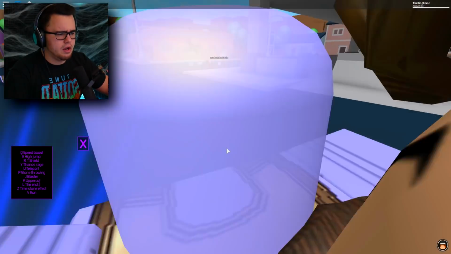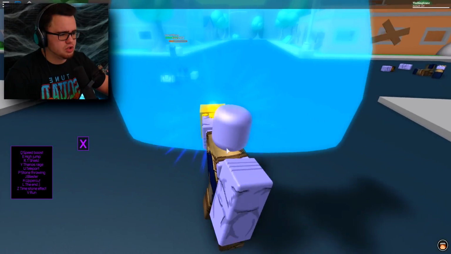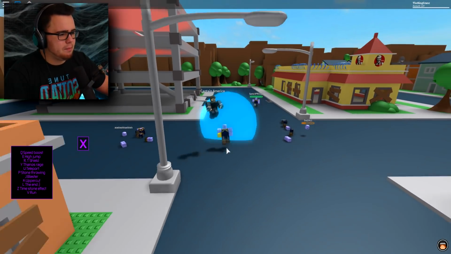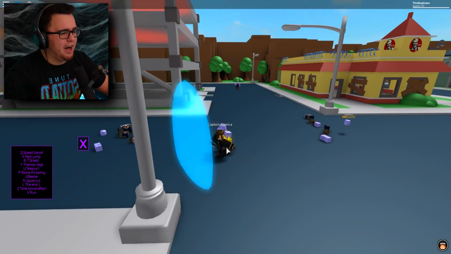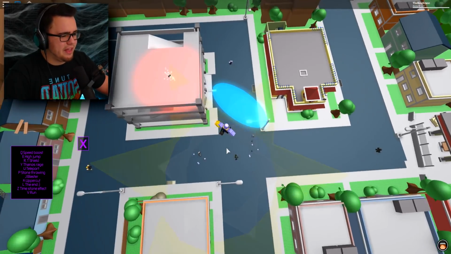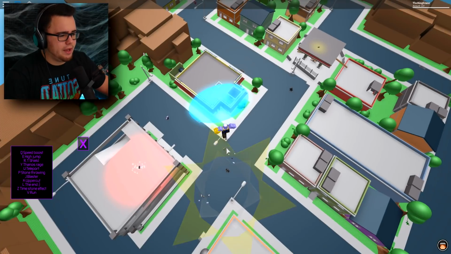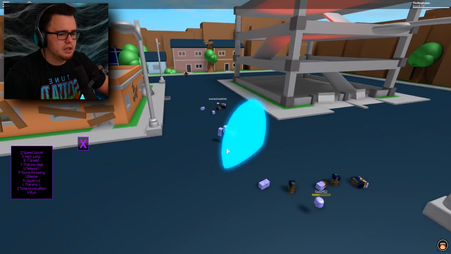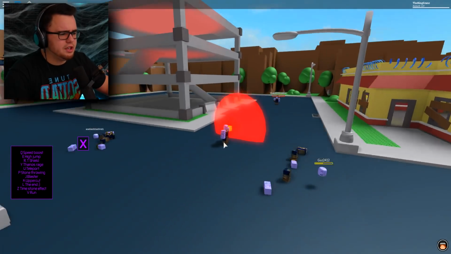Oh, what is that? What was that? Is that a shield or something? Get off of me! Okay, we do have a little bit of a problem. This Captain America is like glued to me. Get him off! I'll just jump away. That works. And then just keep jumping away and it kind of destroys them. So this is just like a shield here. That's kind of sick. Oh, that's another shield.